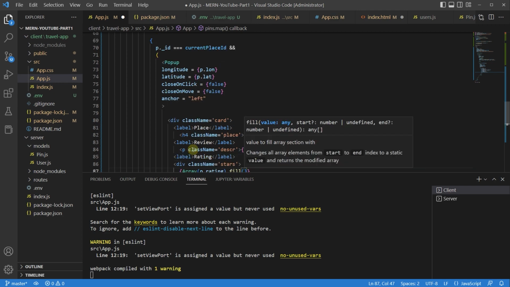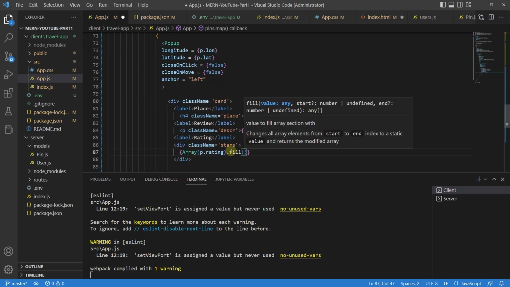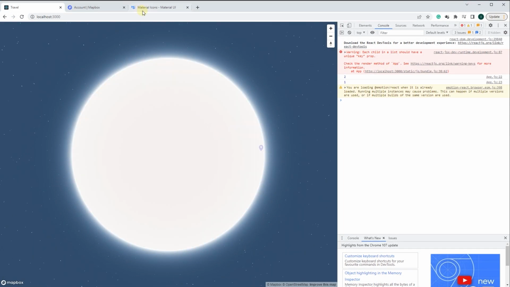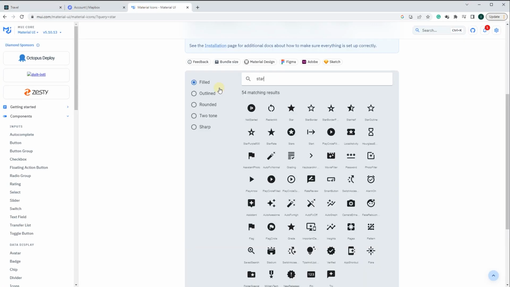Right. So how am I actually going to do it? Well, p.rating is going to have a number from 1 to 5, right? And I can just say, all right, I want an array and I want to fill my array with stars. So if it's 4, I'm going to have obviously 4 stars. You're going to see it. In order for me to collect the stars, however, I need to go and choose a star icon.